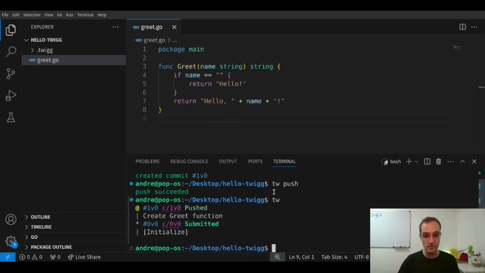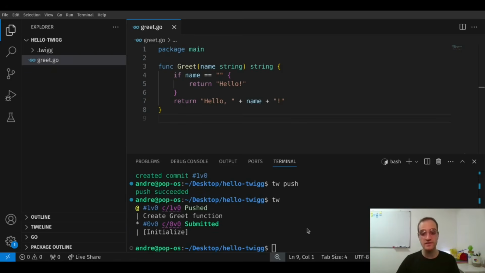Now when we log, this is gonna show which commit we're at. This yellow @ symbol just shows we're here, and these are the commit identifiers. So they identify which commit we're at right now, right? So this is commit number 1 locally. So on my computer, this is commit 1. This might change from computer to computer, right? And the server number of this commit, which is universal, it's always the same number, is 1. And they're both in V0. We'll soon get to what these versions mean.